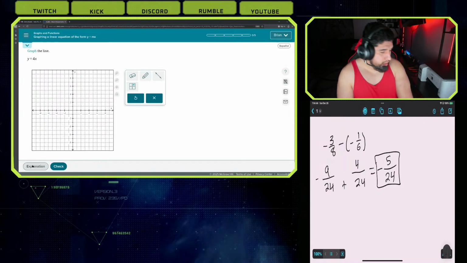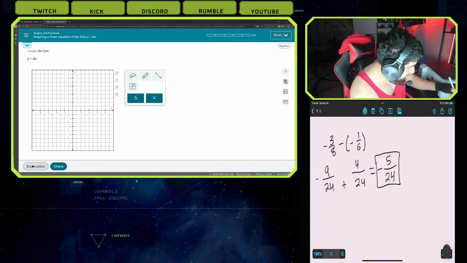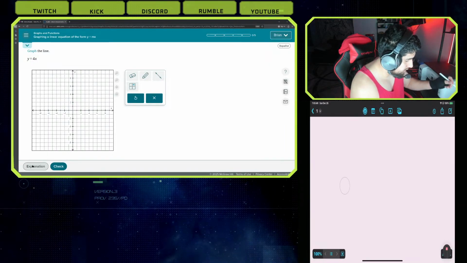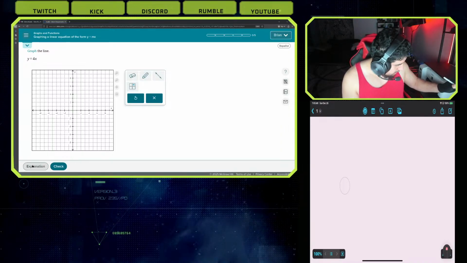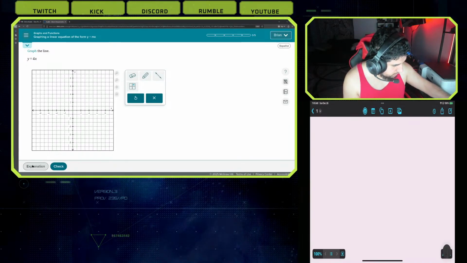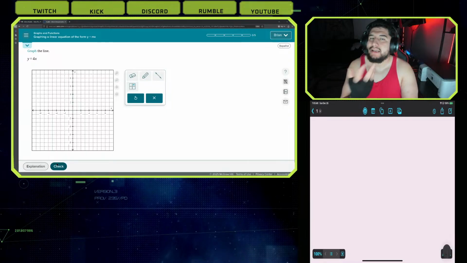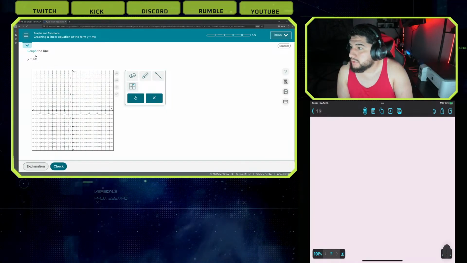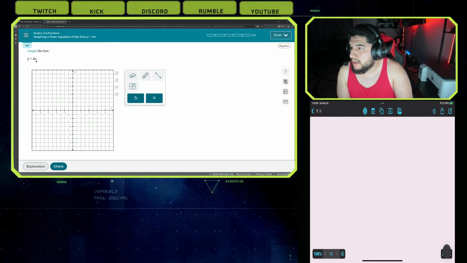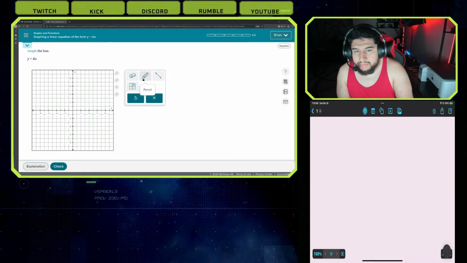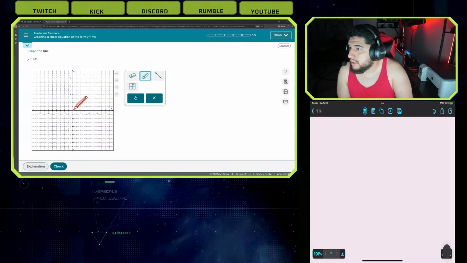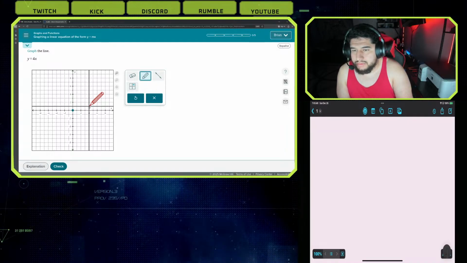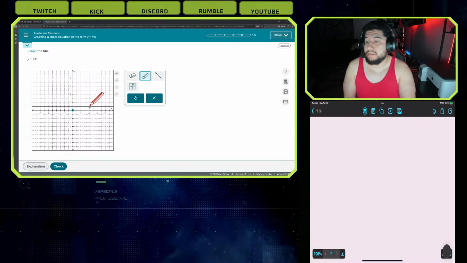Alright, it's pretty easy. I am going to erase this on my tablet. But we're not going to need to write anything down, because you should be able to do everything in your head. I'm just going to think out loud. So y equals 4x. If we plug in 0 for x, the first point is going to be 0. Now 0 times 4 equals 0. So 0, 0 is going to be the first point for this one.